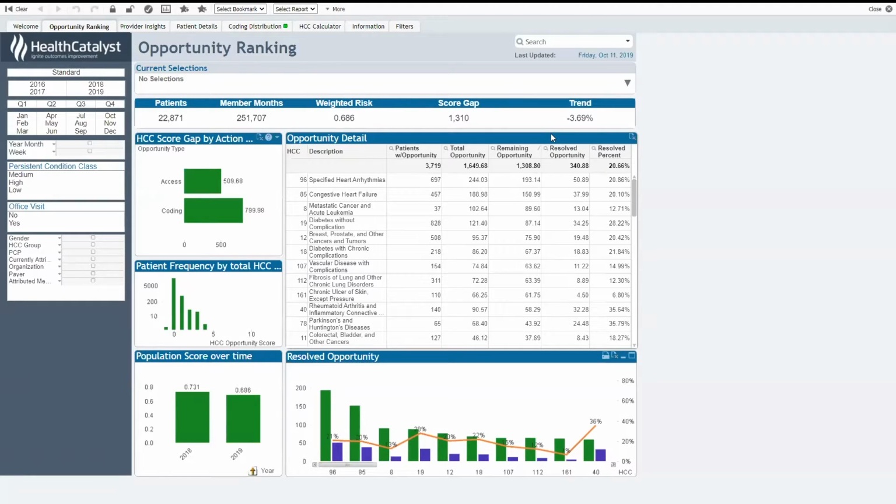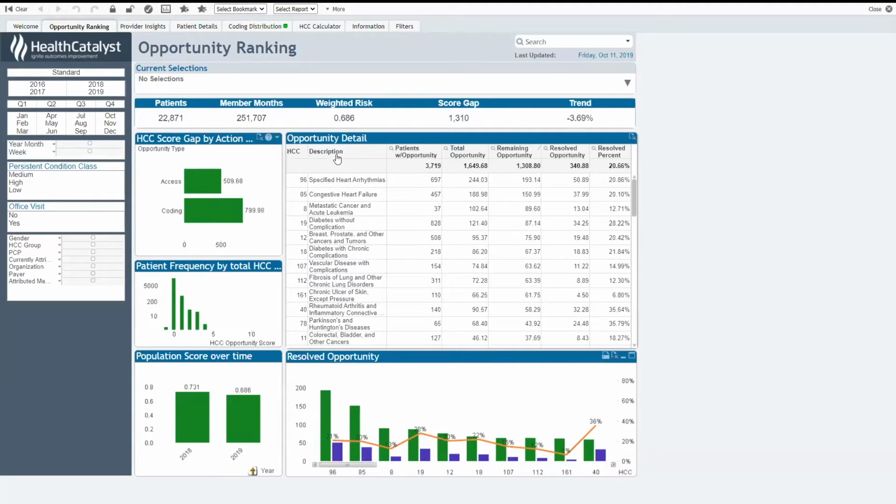And basically what we see generally across the data is there's two different activities that impact our ability to correctly adjust the risk. And that is from an access perspective, are we able to see these patients? Are they able to come in and have services in which that we can code their evaluation of their particular risk? Or on the second thing, that we have seen these patients over the last year, and for some reason or another, they weren't correctly coded, that there was not an evaluation done of their chronic conditions that would ultimately impact that risk. And so therefore, this application takes each of those into consideration and calls that an opportunity.